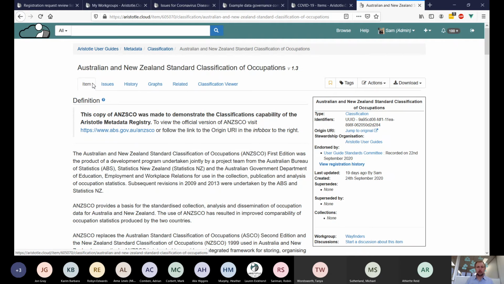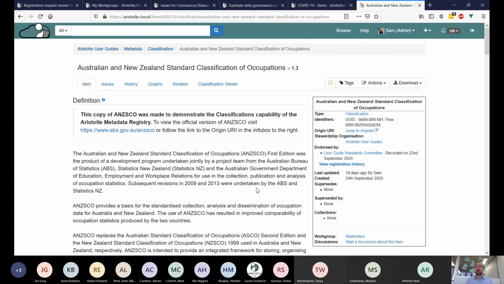But basically, we can set you up with a private space within the registry. You can set up your own registration process, all within a live cloud-based metadata environment. So if you're not at that stage where you're a full client yet, or if you're just using aristotle.cloud, there are ways for us to start allowing you to use some of this collaboration functionality as well. And we've been using that a lot ourselves. As you can see, we've been using that for a lot of our examples.